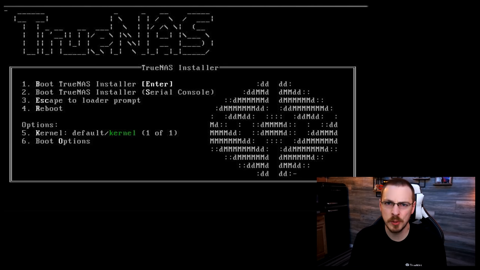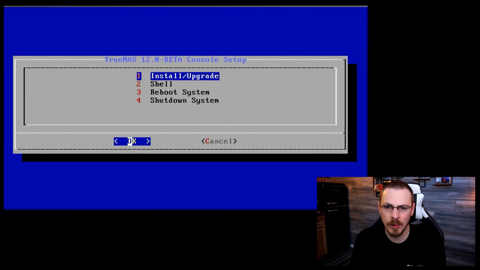If you've successfully booted up to that USB drive, you should be greeted by this screen right here, which is the TrueNAS Installer Selection screen. We're going to select option 1 to install, which is the basic installer. However, if you have a server that needs a serial console activated, you can select option 2. Once you reach the main menu, we're going to select option 1 to install TrueNAS Core.